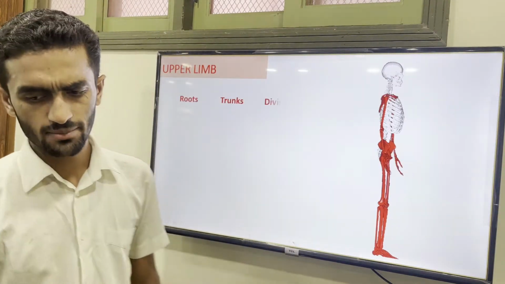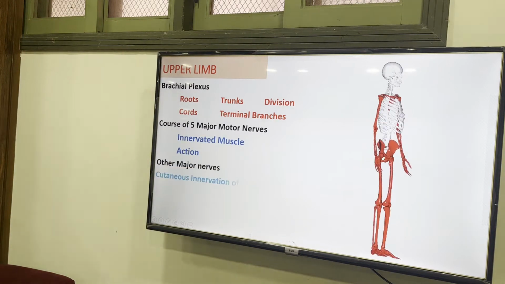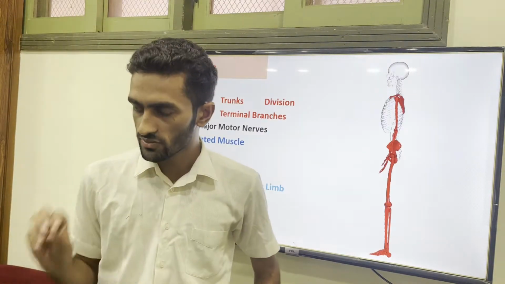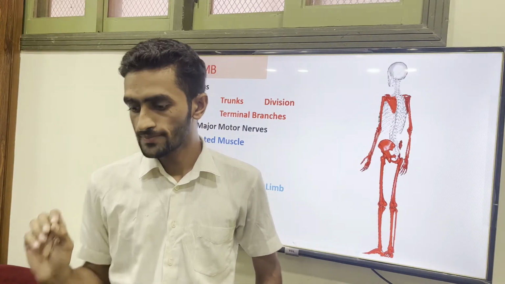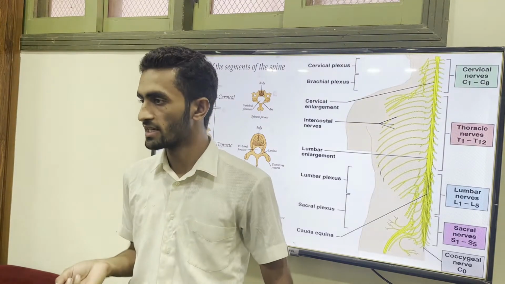So 50% of questions come like this, about function, and the second part is the pathology. If not working, that is pathology. So actually we are discussing the brachial plexus, that is the nerve supply of your upper limb. Before that, what segments do we have to cover? The brachial plexus, their different components, their course and major function. If you spend good time with this lecture, 50% of your upper limb job will be covered. Okay. So the brachial plexus is actually innervation.